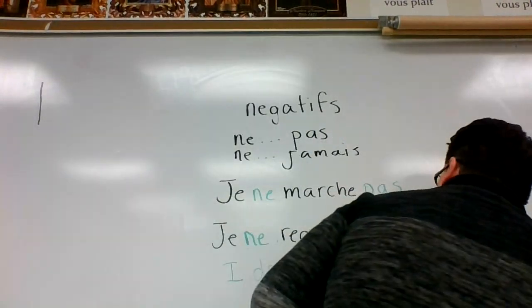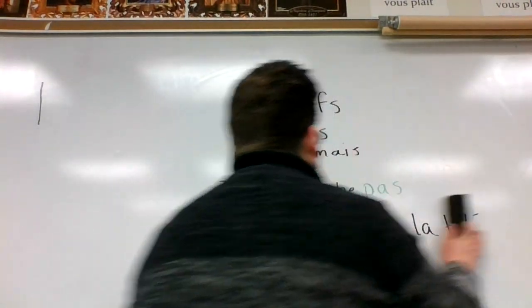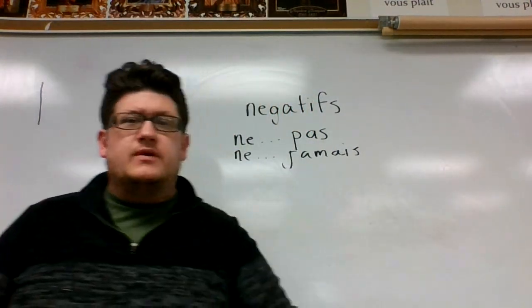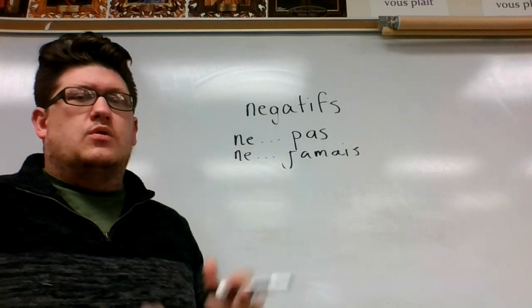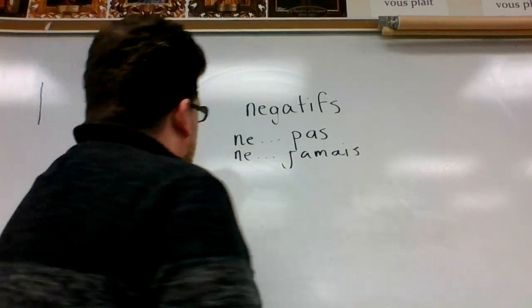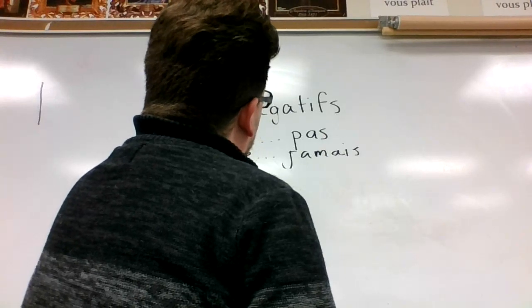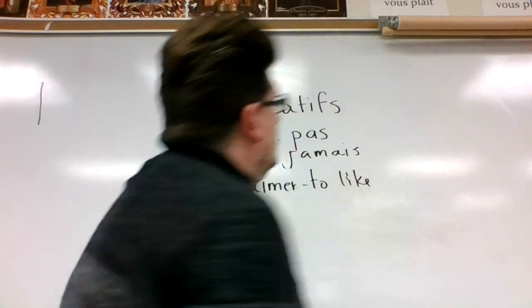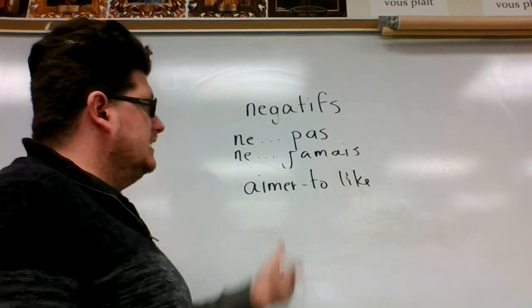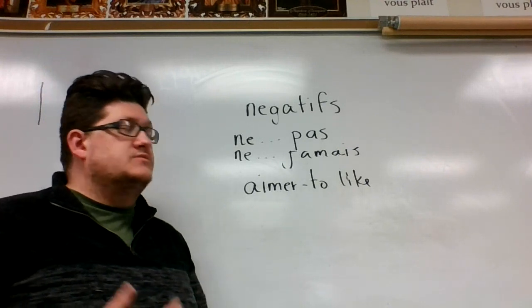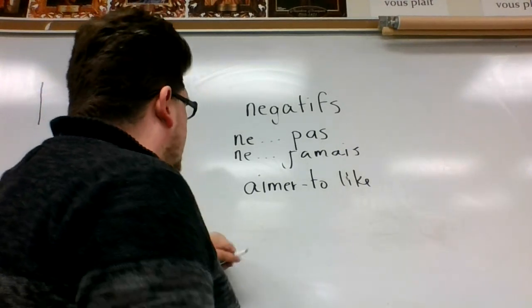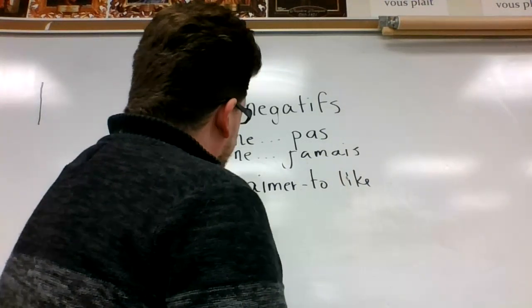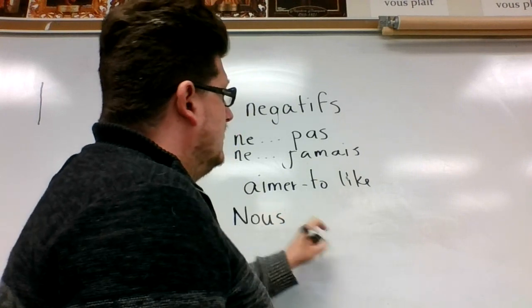So a couple examples. Like on one of your homework assignments that I graded, I noticed that when we were using ne pas, there was some ordering issues, right? So we're talking about the verb aimer, right? Which means to like, to like or to love, okay? It's an ER verb. I conjugate it with whatever my subject pronoun is, right? So in this case, let's say we like, all right? So I'd say nous, which is we, my subject pronoun. And then like is aimer.